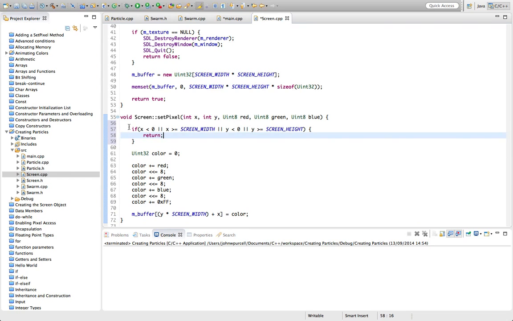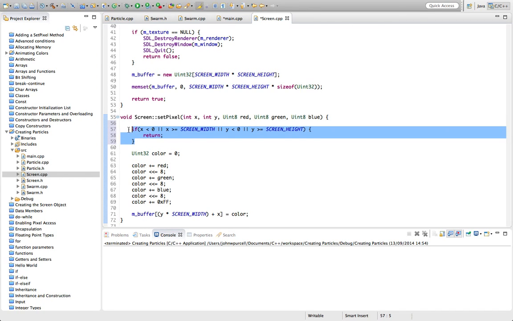So we'll only plot a pixel if it's within 0 to screen width minus 1, including screen width minus 1, and y also has to be at least 0, and it has to be less than screen height. So I think that's good.